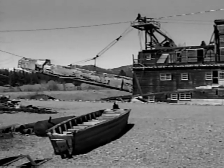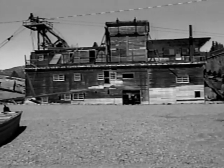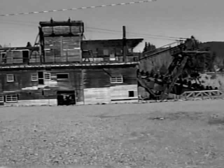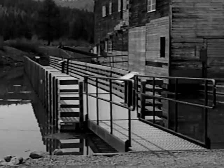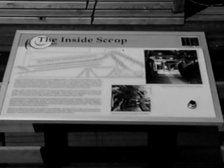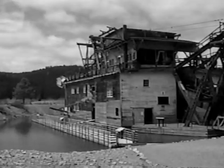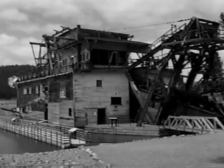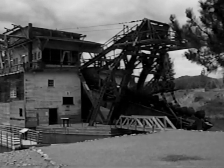In 1997, we were able to bring in another contractor who rehabilitated the hull structure to allow visitor access to it the next year. That same year, we were able to add the docks that you see outside the dredge today. They have interpretive panels with audio posts that you may push and listen to the story of the dredge. We have access throughout the first floor of the dredge and on the bow section, and it gives a nice flow pattern with the docks in place to allow that.